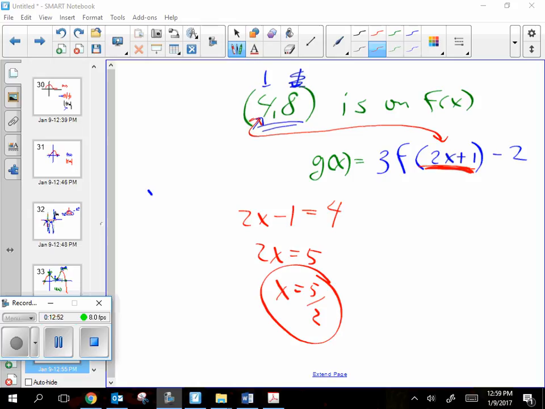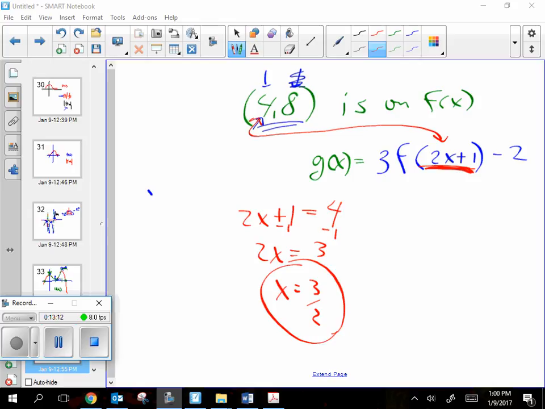I'm lost. Oh, okay, I got you. I just miscopied. That's a plus. So then I'm subtracting 1, and then this would be 3, and then it's 3 halves. How about that? How many had 3 halves? Okay, good. Sorry about that. Notice some of you made the same oops.